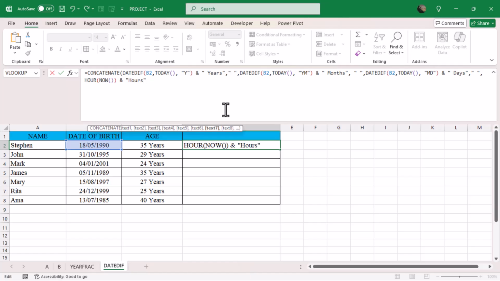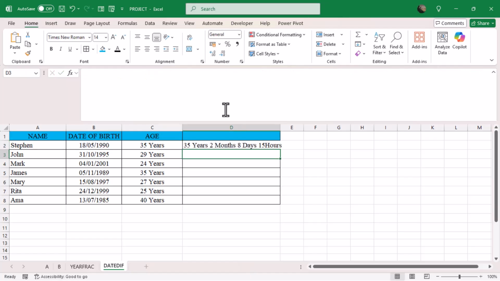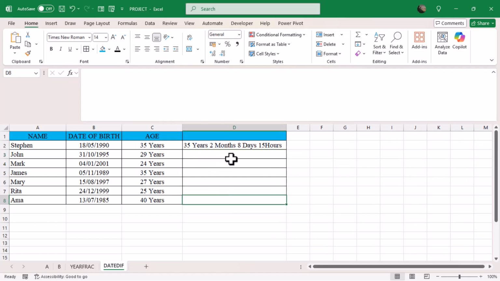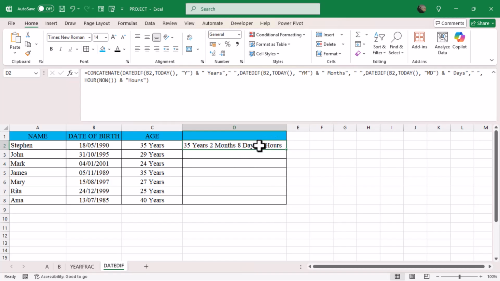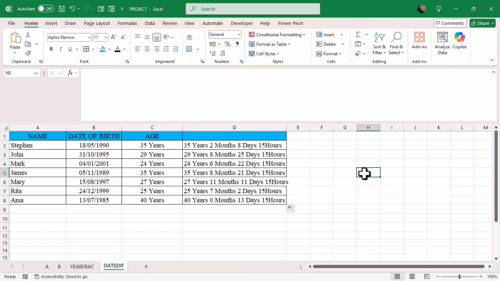Now let's close parentheses, enter, and everything is showing nicely there. So 35 years, 2 months, 8 days, 15 hours. So let's fill this one down, and everything is showing nicely there.